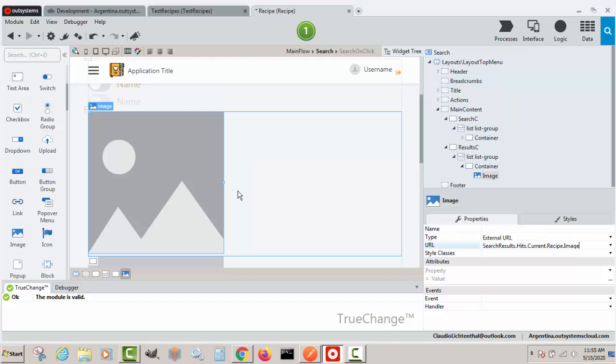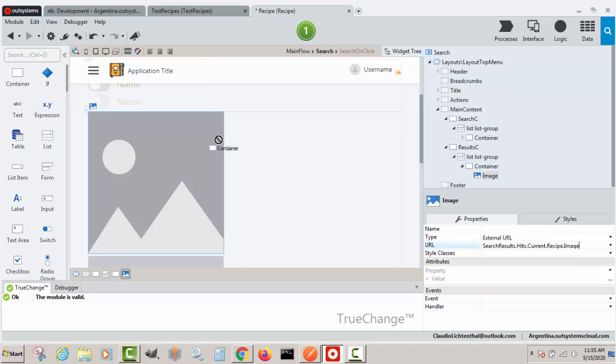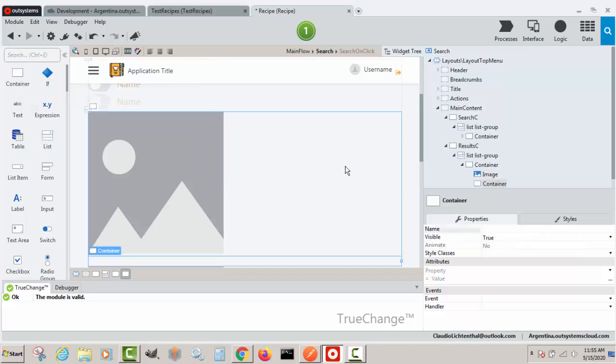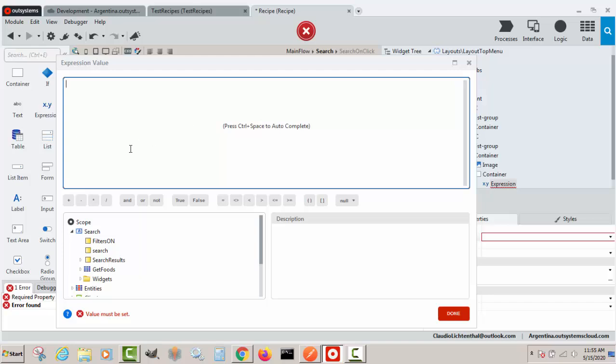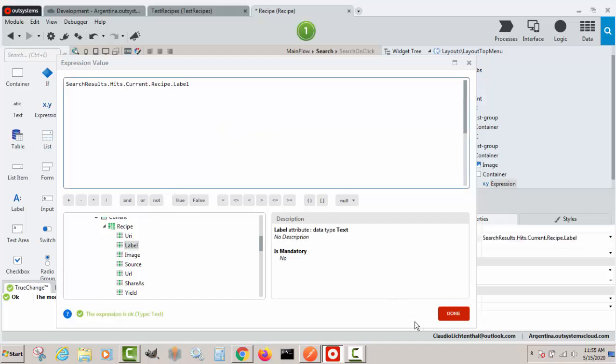Let's see what we can place in here. Let's divide our output. We could put a container in here, and I'm going to make it a little bit smaller so it fits there. And I'm going to have an expression. My expression will be, first of all, the name of the recipe, which I know comes in the form of the label.